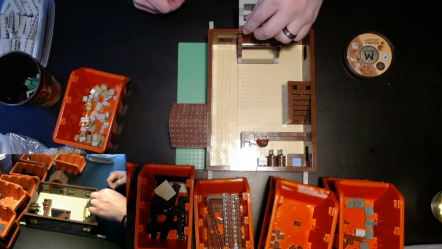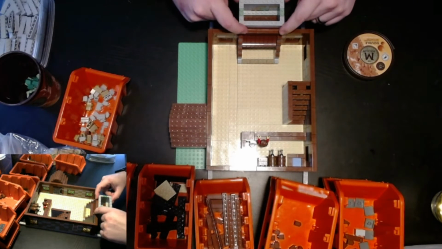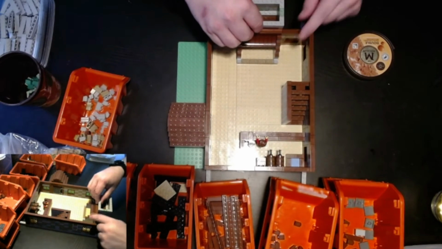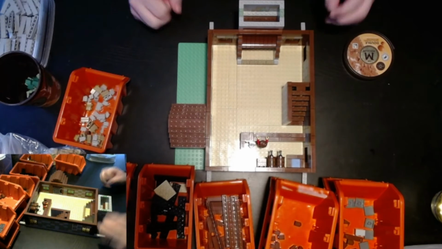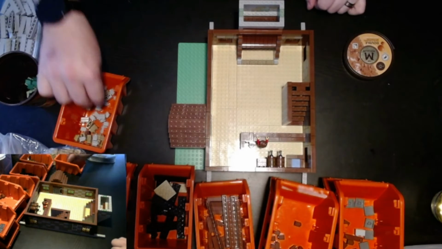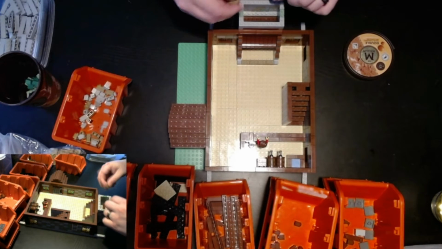There we go. Bam, dabby dozy. That's got some strength in it now. Yeah, I can really pull on that now. That's got some strength in it. Fantastic. Right, so, anyway. Let's carry on, now we've got a bit of strength in it.